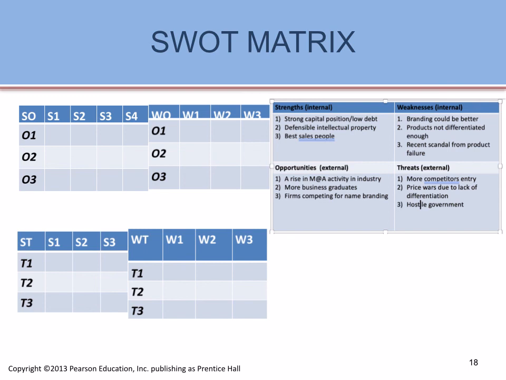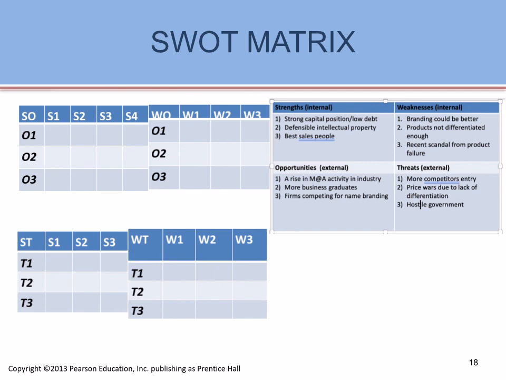But what about the WT strategy? Again, use your common sense. What does WT stand for? It is all about how can you minimize your weaknesses and avoid threats at the same time. Don't forget, this is a mini strategy. You're minimizing your weaknesses and avoiding threats. It is the most conservative strategy, because you're trying to minimize the threat and weaknesses at the same time. That's why we call it mini.